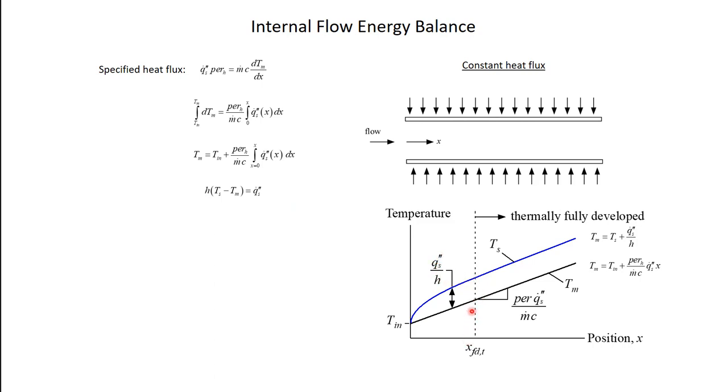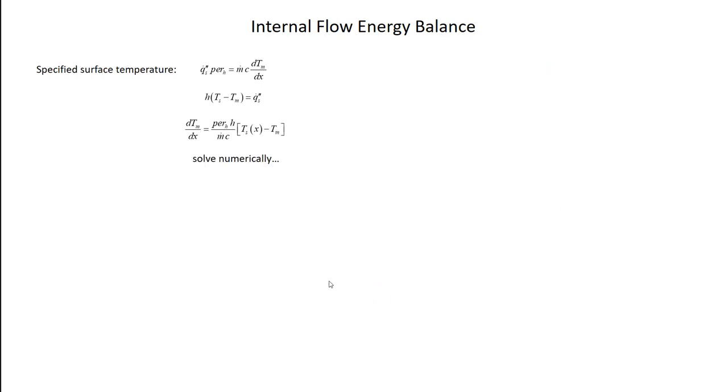Eventually, I get to a thermally fully developed region in my duct, right? I get to that thermal entry length. At that point, the heat transfer coefficient doesn't change anymore, and for this particular problem, the heat flux doesn't change anymore either. So I would expect a uniform, or constant, difference between the mean temperature and the surface temperature, right? You can do all kinds of things with the heat flux, and that will change how the mean temperature changes. You just have to look at what your problem is telling you in order to draw a graph that looks like this.